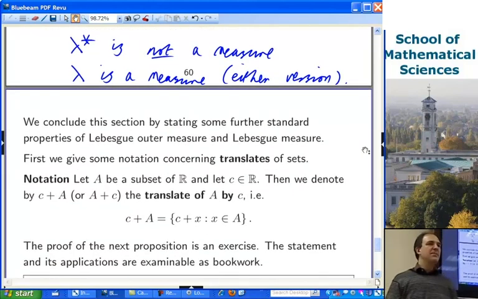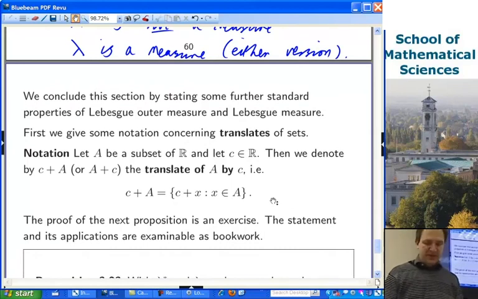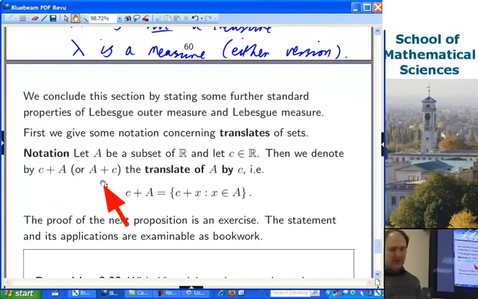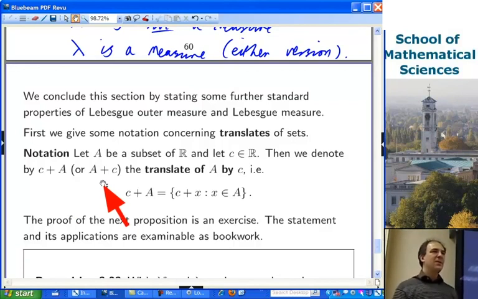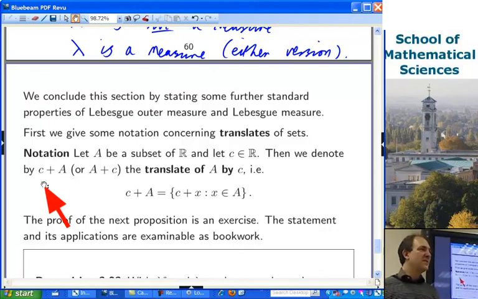Well, to finish this section, let me state some standard properties that we're going to use in a minute when we show that there's a non-measurable set, a non-Lebesgue measurable set. Here's some notation for translates. Sometimes I use C plus A, sometimes I use A plus C if I want to translate a set around. I honestly don't mind. I've found both in the literature. And if you're dealing with quotient spaces and vector spaces, it looks like you usually write the thing you're translating by first.